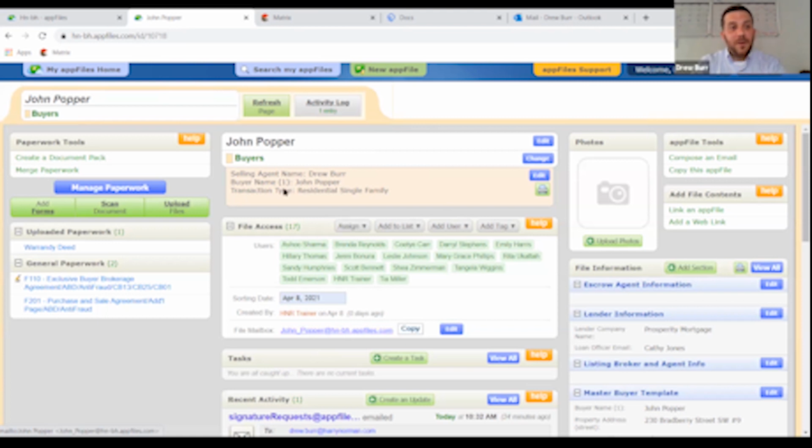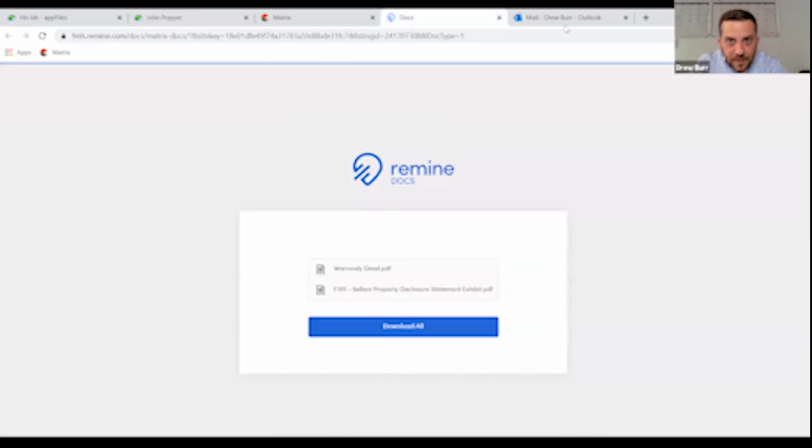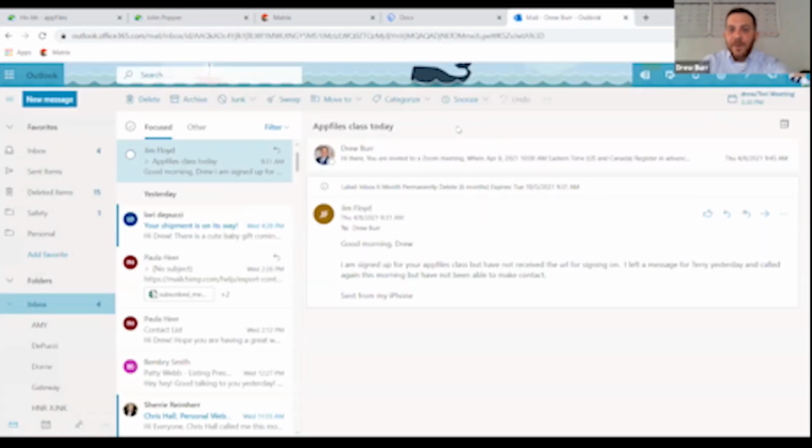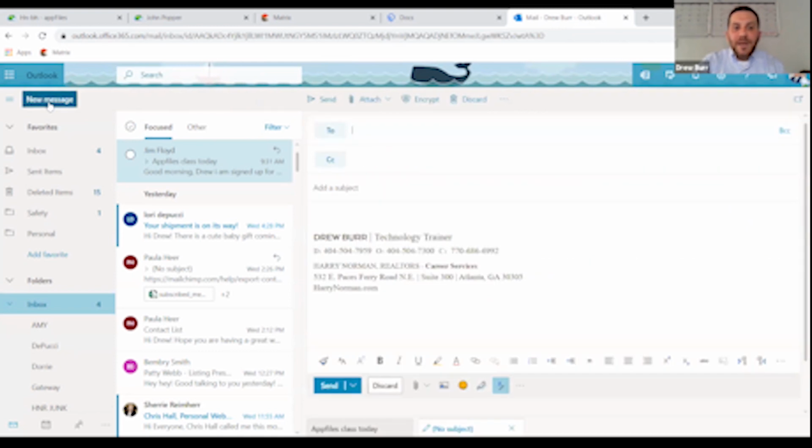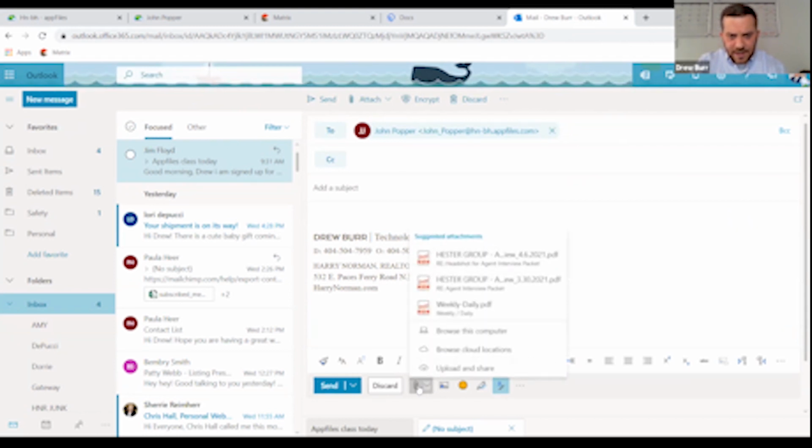So for an example like this, I'm going to copy this email address. I still have my email open. I'm going to create a new message, new email. I'm going to paste this AppFiles email address into my email. I'm going to attach that last document I had.